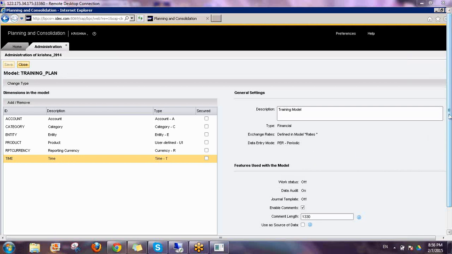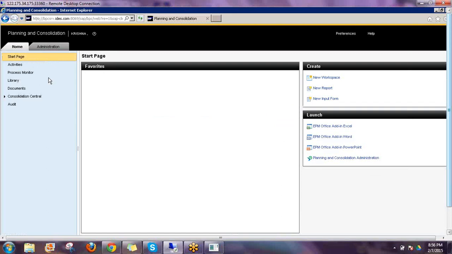Previously in 7.5 we had to manually go to the backend BW system, and there is one code we need to enable, work status enable, and then we need to select it as X so that it will get enabled. All those steps they have removed. From 10 onwards you can directly do it from here.